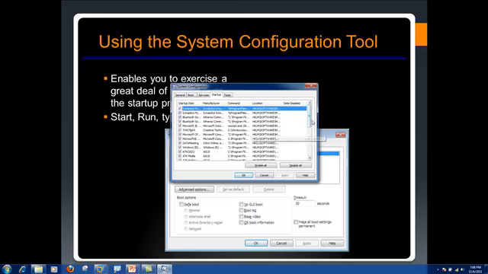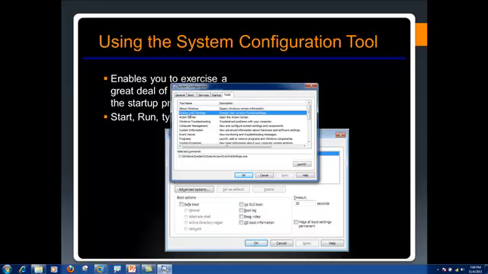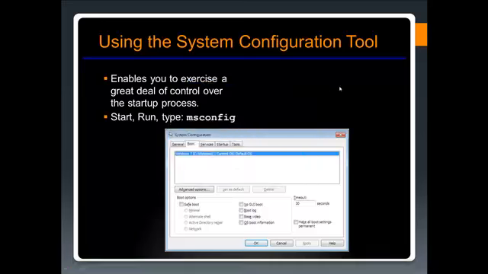We can also see what runs on startup, see what things are being kicked off on startup, and get rid of some of those. And there are different tools we can launch right from here. So you see we can kick off the event viewer from here, look at the system properties from here, and so forth and so on. So that's what you see in the system configuration tool.